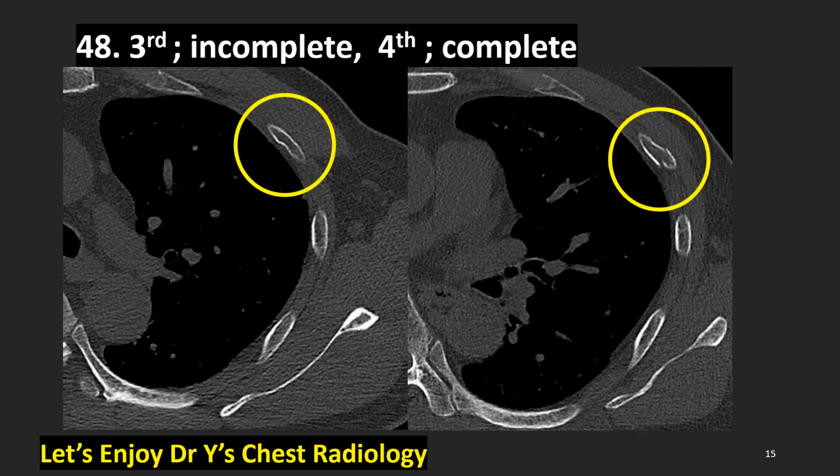These 2 axial CT images are showing us on your left side, 3rd rib, incomplete fracture. 4th rib on the right side, complete fracture. These images are from the same one of the previous slide. Rib series only showed 4th rib of complete fracture in the right anterior oblique view. That view even did not show us the 3rd rib incomplete fracture.